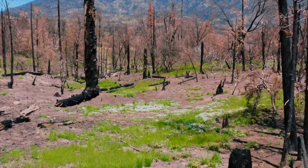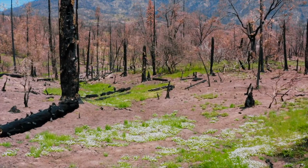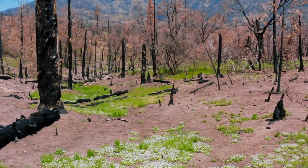There, for example, are fewer trees, and so you might say, okay, there's less water being utilized by vegetation, and so maybe more ends up in the stream. But on the other hand, there's more sunlight and more heat energy reaching the forest floor, and that can actually increase evaporation. So a non-biological process, right? It's just purely physical evaporation of water, but that water movement can actually increase after a fire. And so how all these pluses and minuses in the water balance add up is site-specific and is an area of active research.